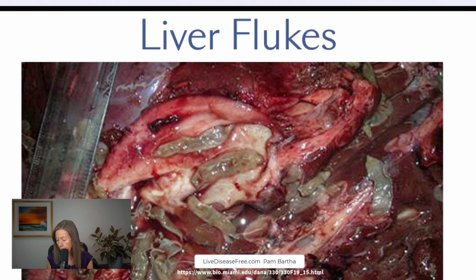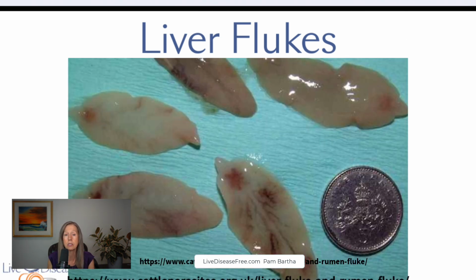Okay, so these are liver flukes, so they're found in the liver. And now we're going to go on to, okay, so this is what liver flukes look like. Sometimes they can look a little bit like a leaf. So this is a real picture also, I'm sure. And again, there could be different species of liver flukes, and some could be bigger and some could be smaller, but they almost look like a little piece of liver or something. They're slippery. Okay, are you ready for the real ones?